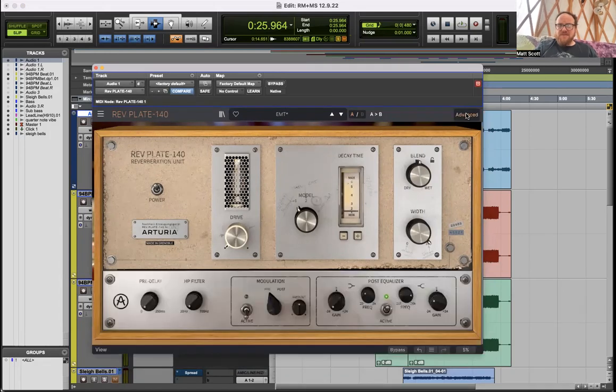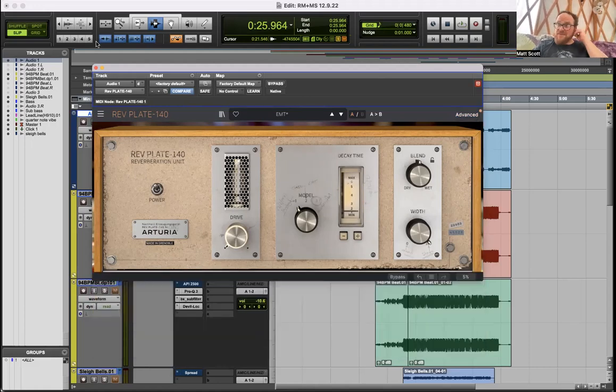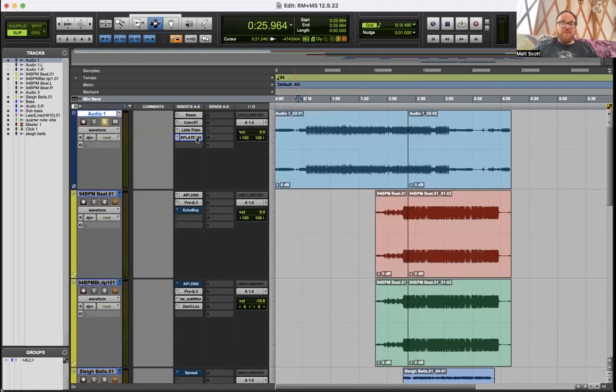Also to be known that there is an advanced section, which would be, as they're showing it here, a rack unit underneath, but you might see these parameters even on the back of this if this were an actual reverb unit, where you have some EQ over the post-processing section, a modulation, a pre-delay, and then a high-pass filter. Again, things you could throw an EQ before this plugin to accomplish the same thing. But it's all inclusive, and they really are dimed out to sound good in each other's company and very musical. So I would strongly suggest checking out Arturia's product line in general, but the Rev Plate 140 gets a fair bit of use, and for good reason.